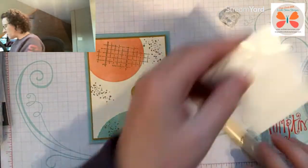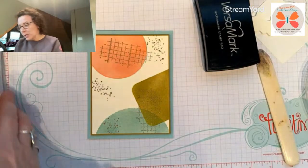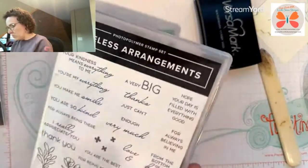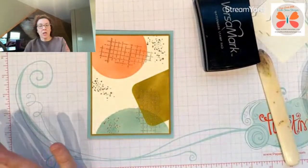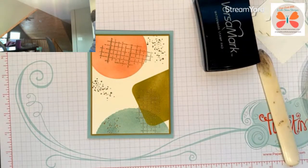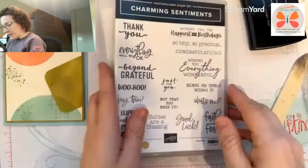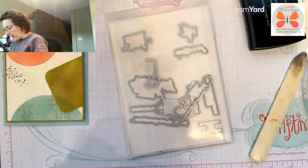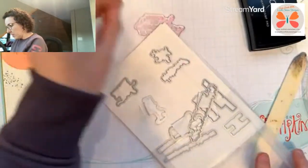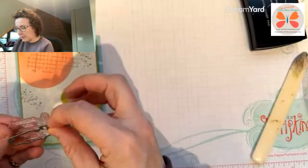Based on the sketch I want some words, and 'Wishing You Everything Wonderful' — I like the shape of that one. Lots of things are retiring, yes, but it's a catalog — stores retire things and we don't get them back, so I don't worry about it. I'm going to stamp the sentiment and then die cut it, pop it out that way, and put it up on the card.